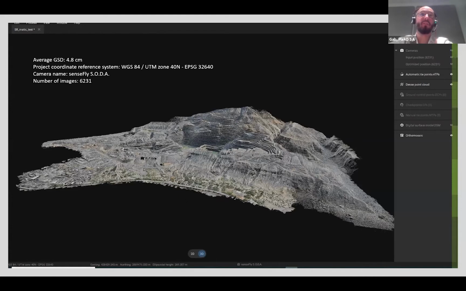Basically covering an area of 13.7 square kilometers in total. So this is a very, very big area that has been performed in multiple flights, of course, with a SenseFly eBee X drone. It's a fixed wing drone, collecting 6,200 images. There is also a case study that FEDS did with it, and it's published on their website.